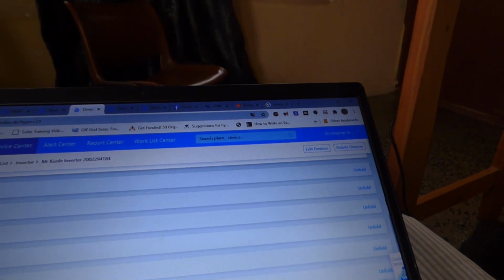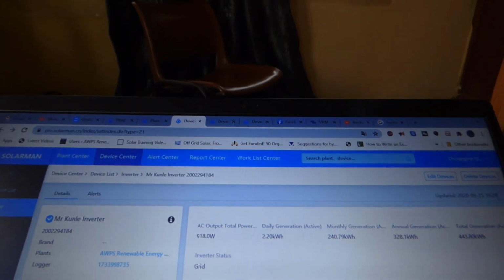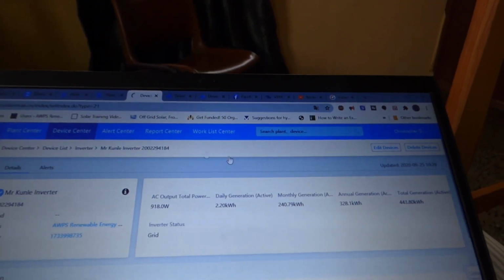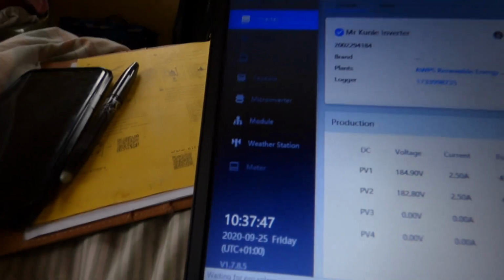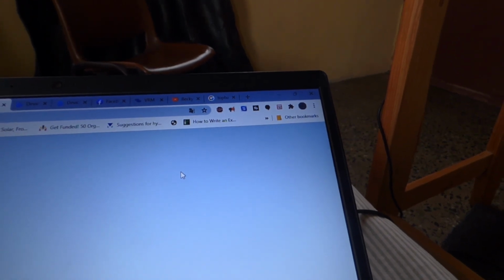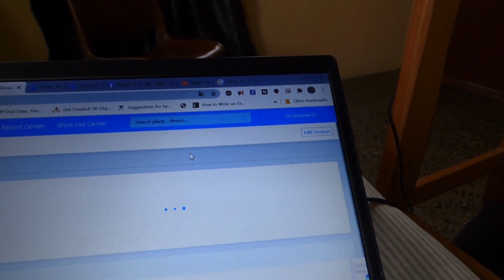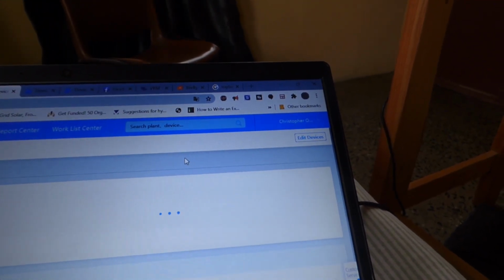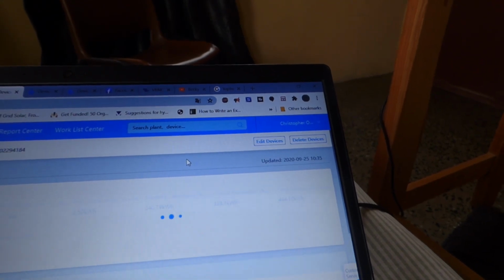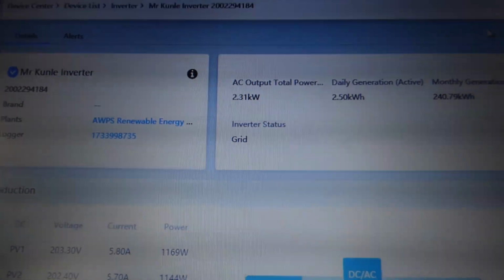And as of that time, when I pulled this up, they were generating 918 watts. Earlier on, it was generating 1,900. So I'm sure there was a little bit of cloud cover. Let me see if we refresh, if that number improves or not. It's 10:37, and the time that was updated on the server was 10:29. Let's see what that number is now. It's a little slow. It takes about 10, 15 seconds. So 10:35, as you can see, production went up to 2,310. We look at the numbers again and see what that says.